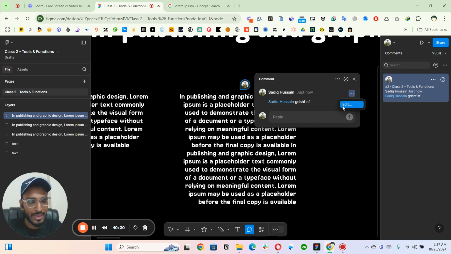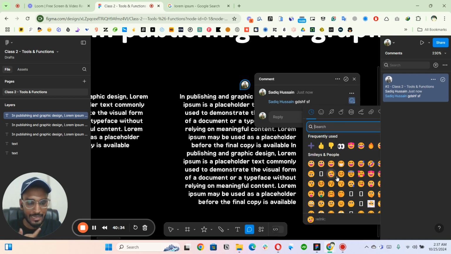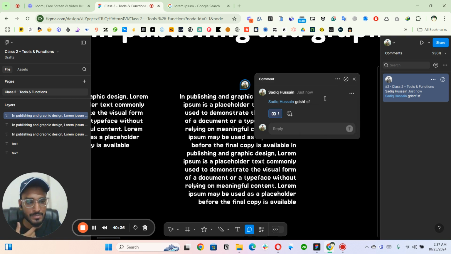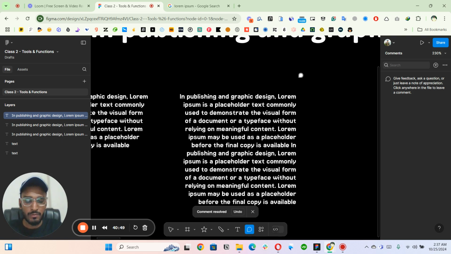And then we have another added option. You have reactions right from here as well. Okay, then right from here you can also mark it as read. You can copy the link of the comment and then send it. You can delete the thread, or maybe you can just click here, and it will resolve the comments, right?